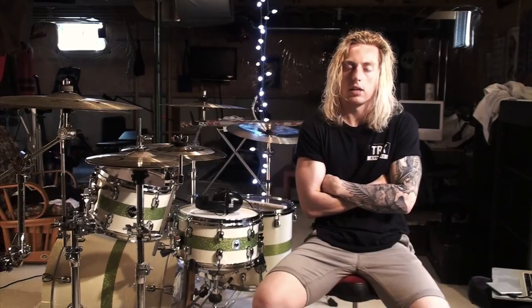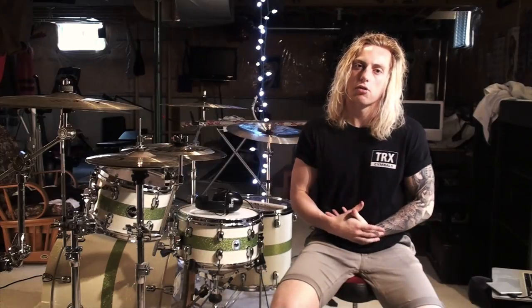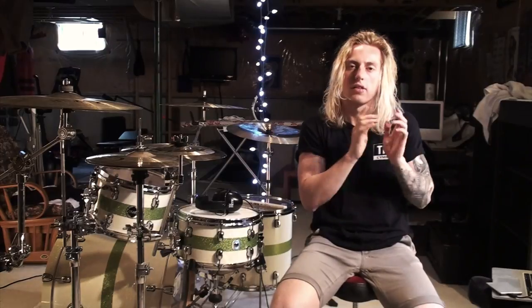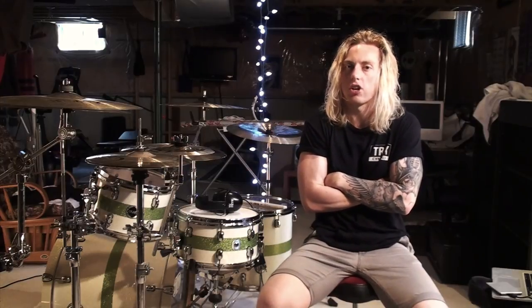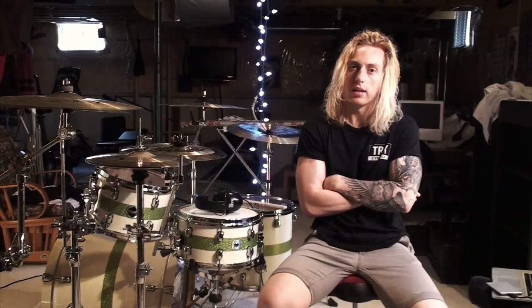It doesn't land in straight eighth notes or quarter notes. It may take some time getting used to a broken halftime pattern like the china is playing in this part. The second half of this section is almost identical to post-chorus 1.2. The only difference is we're gonna change up the cymbal placement just a little bit, and there's gonna be a fill that concludes the song. Here's the outro now.